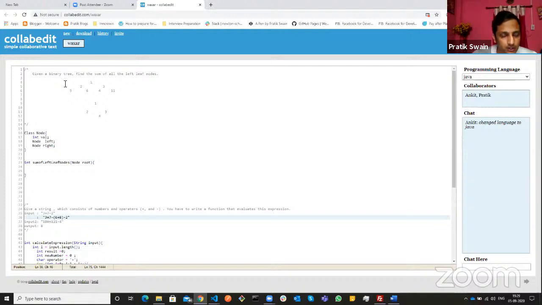Left leaf node. Okay, so I think we should traverse it in any of the possible ways. While traversing, we should check if it is a left node or not.